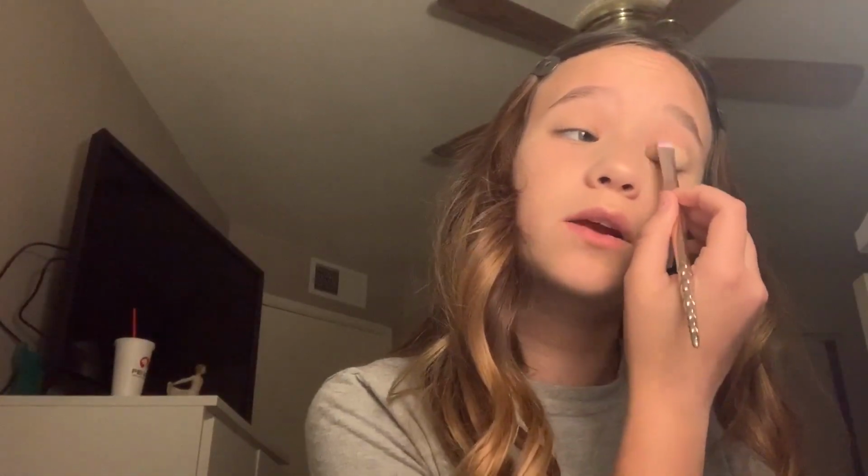I rarely do this, but I mean, if you want to, you can, and you just basically pull down the concealer until it's blended nicely. This Tarte Shape Tape I really like, but it's kind of full coverage, so I just usually use it for this because my eyelids are very dark for some reason, which I don't know why. But yeah, just pull down that product and blend it out. Almost like you're cutting your crease.